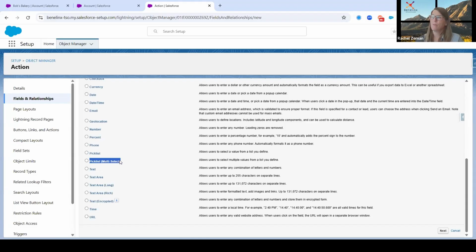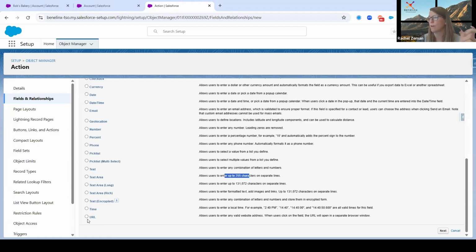We have a bunch of text fields. So why do we care what kind of text field? Why wouldn't I just pick the biggest and the longest? Again, we can control certain variables. In a text field, we can put numbers and letters. We can control the size, so if we want to limit the number of characters. If we get larger and richer, there are limitations on, again, being able to see those fields on a list view and being able to mass update those fields. So the bigger we get, the fewer options we have for visibility and the ability to mass update. The most popular text field is this one with the 255, just telling you. So that's one we use most of the time.